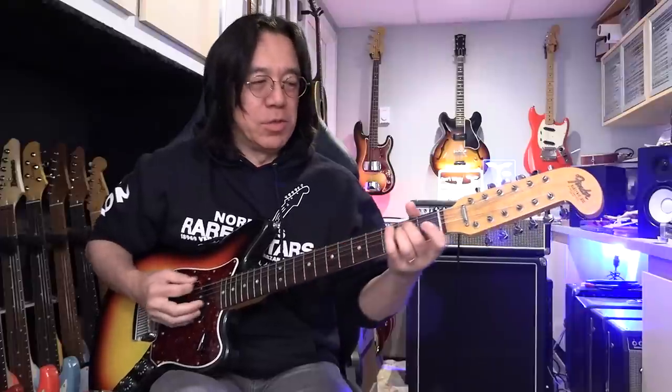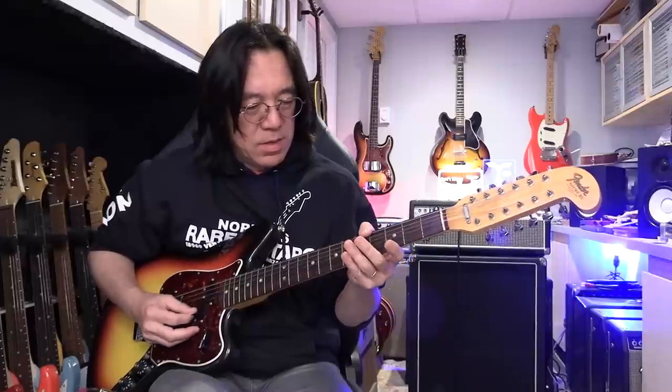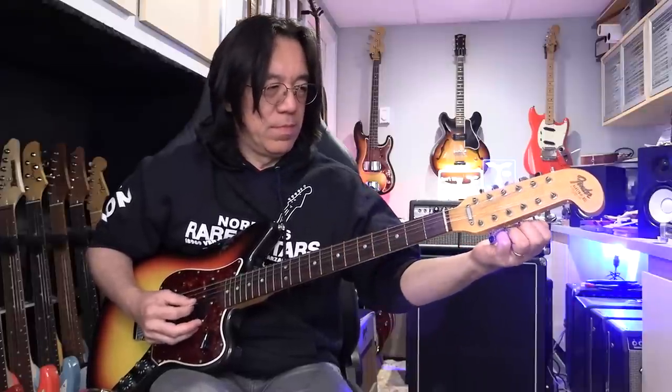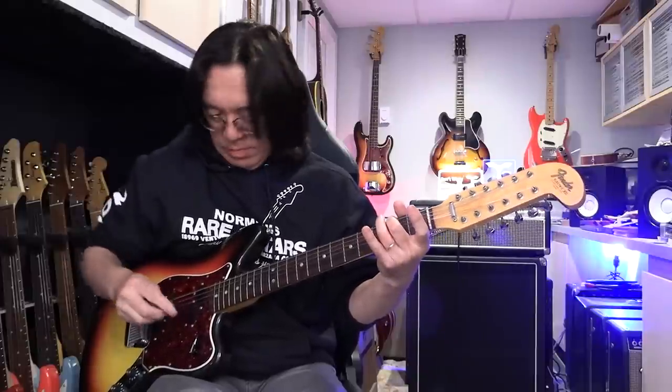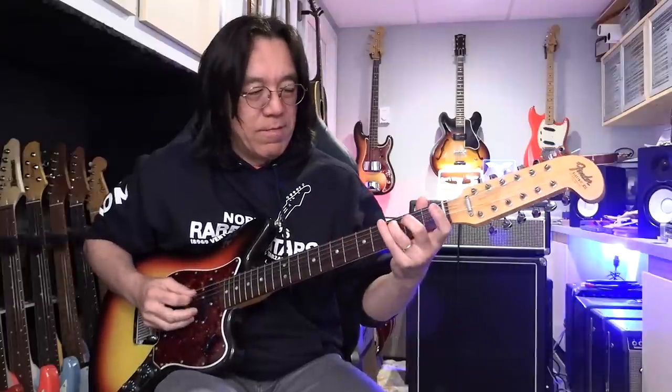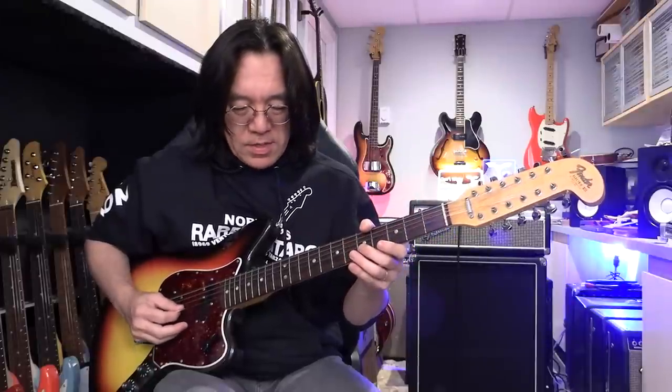The strings are kind of dead because they're the original strings from 1966. A little bit out of tune now. See what happens if I play an open string. That's like the front and middle right now.